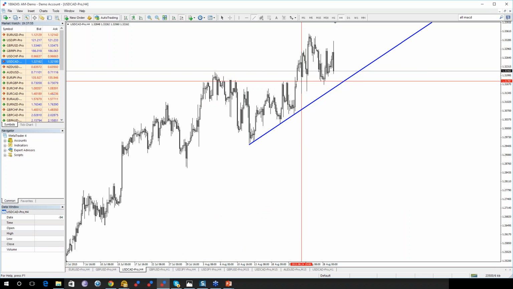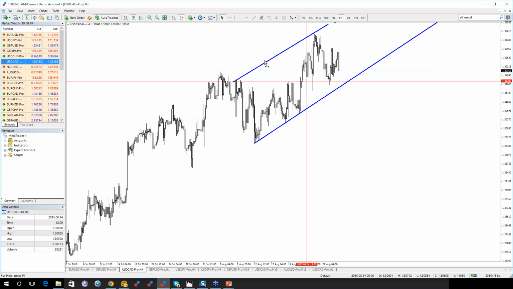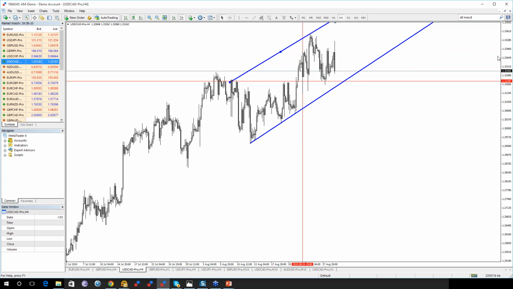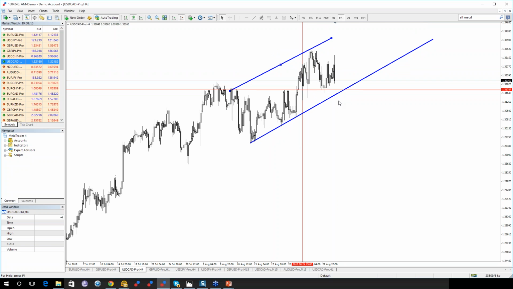Also, we can put a trend line here. Exactly, this is a channel line here, because we can also see that the price is going within the context of these levels here. Also we can see that historically price has been rejecting the 3180 level in the past, so still this is a possible opportunity to go long.